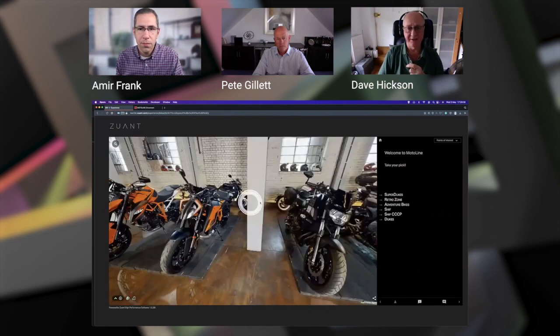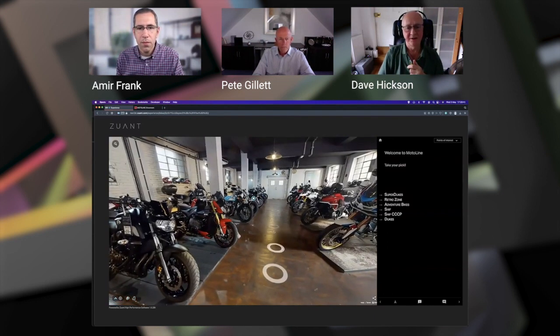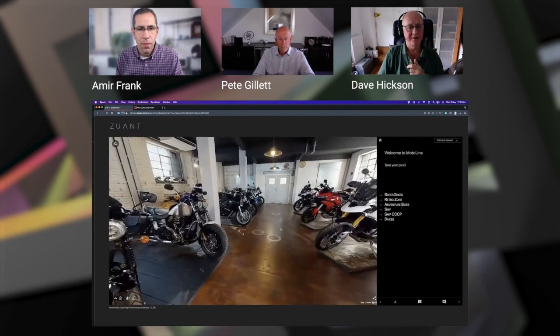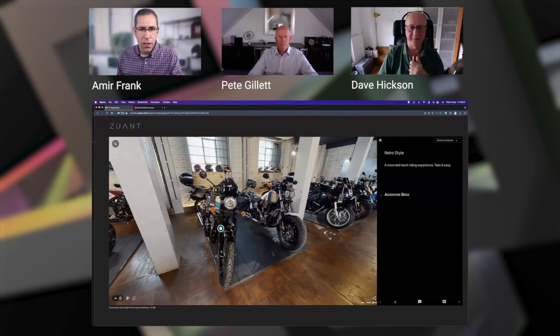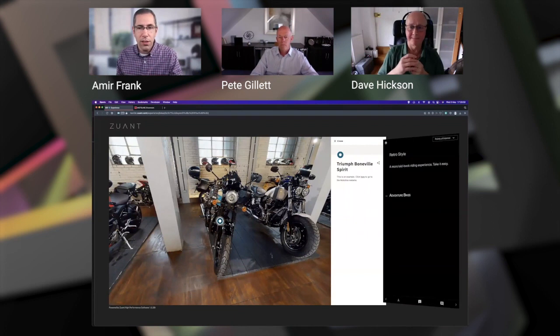I think we have a tag in this space on one of these bikes. This one of these retro ones has got a tag on it. I can hover on that. Okay, this is just a standard Matterport tag, so they're supported out of the box. And you've got a link there to the website. Once you click on that, I'm guessing it'll open up a new tab. Yeah, so that would just take us through somewhere else. When you open up the Matterport one, the black box just swings out of the way so you can see the whole thing. And when you close it, it'll swing back.